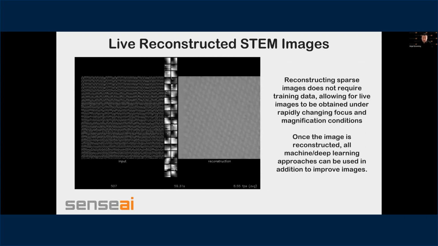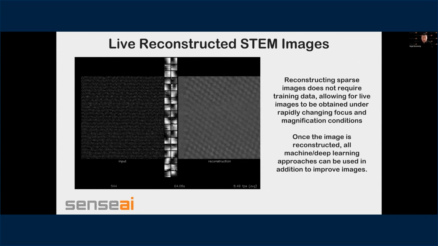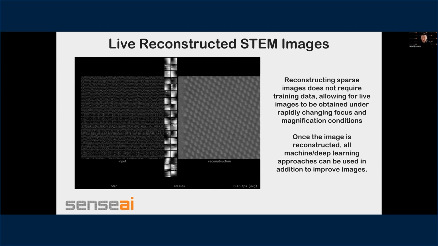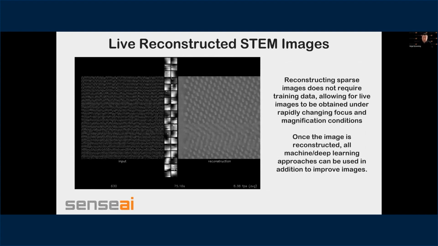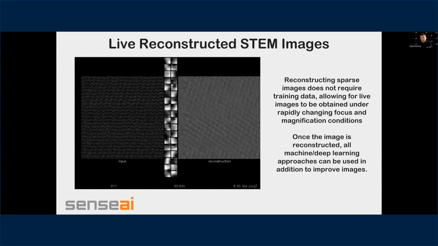If we can't get the information across, you'll just see a blurry space where there's not enough information to get the reconstruction. The other part of this, of course, is that once we've reconstructed our full image, you can do all of the other methods for image processing after you've got your full image. Effectively, the approach that we've developed with SenseAI is to reconstruct from a subsampled image into a full image. After that, you can do whatever you want to the image.